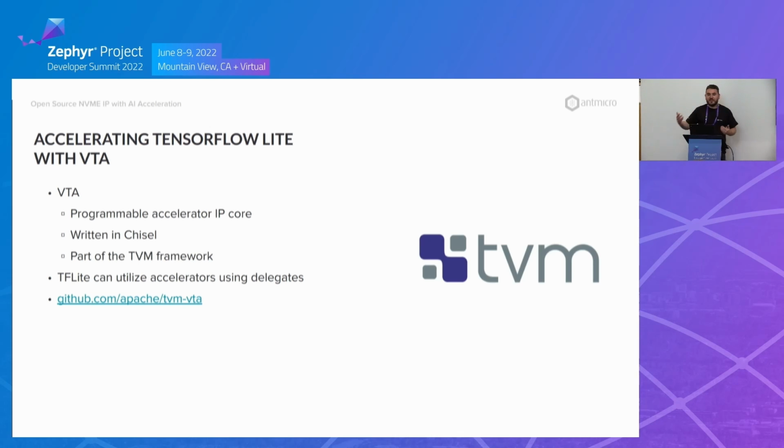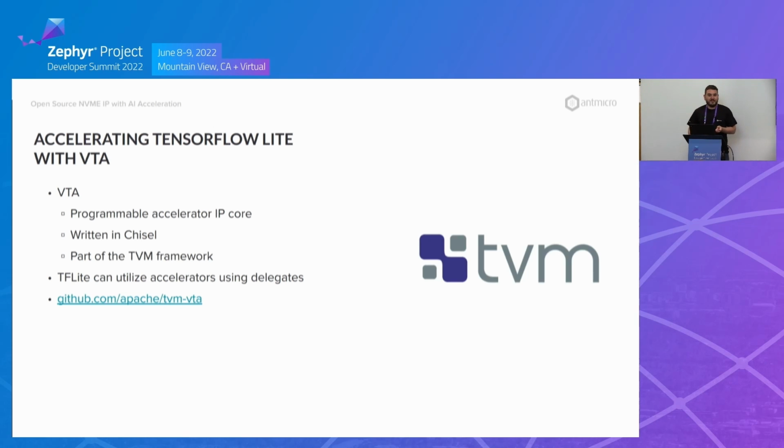So in the end, you can have the whole flow: connect the device, have the host detect it as NVMe, fill it with data, upload the model, upload some processing software, and process the data on the device.